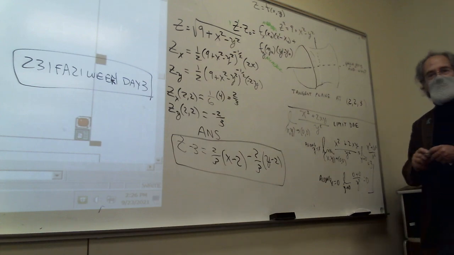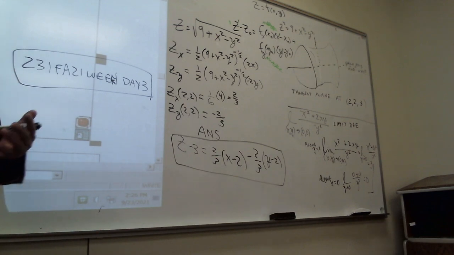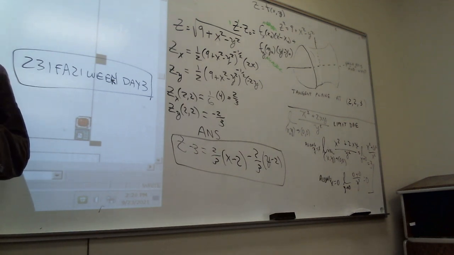But these two limits are not the same, which implies that this limit does not exist. Because if the limit existed, it wouldn't matter which direction you go to get the limit. Whatever direction you go, you should get the same z number. But here we don't get the same z number because the limit doesn't exist at 0, 0.